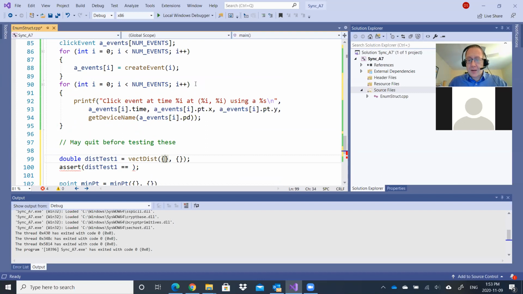Okay, so let's try this. 0, 0. That's 1 point. Notice I could make a point struct, or I could just define it directly in those curly braces. And 3, 6. You're claiming, and I think you're probably right, because I can't do the math in my head, that this is about 6.7. We're going to see it blow up in our face, and for one reason only: oh, I need to include asserts. Okay.